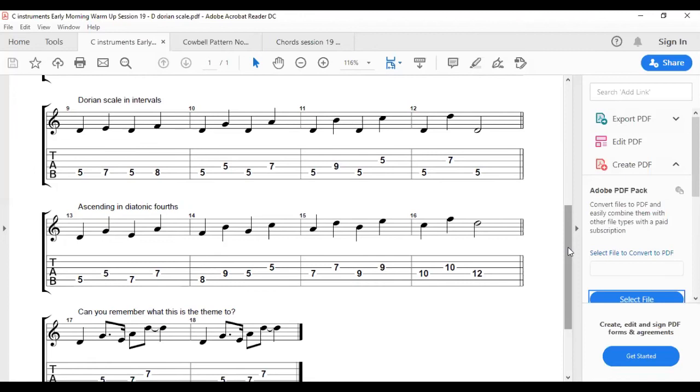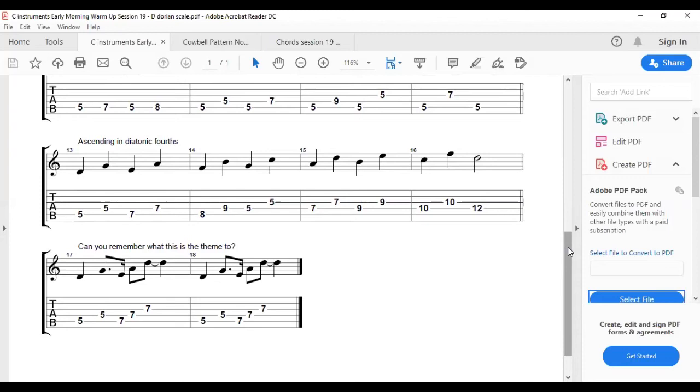Diatonic, by the way, if you're not familiar, just simply means that the notes are all from the scale. They're not necessarily all identical fourths. So I think one of the fourths will be different. So here we go. The whole line, the ascending in diatonic fourths. One, two, three, four.